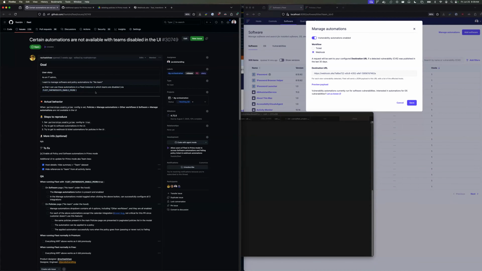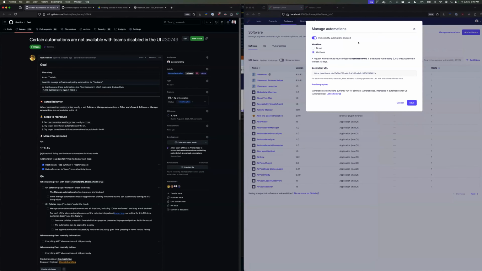So in other words, as we all know pretty well, certain capabilities are available in the UI to no team, others to all teams, and yet others to teams other than no team. So this work tried to tie all of those together and present a unified user experience that allows all policy automation and software automation capabilities.